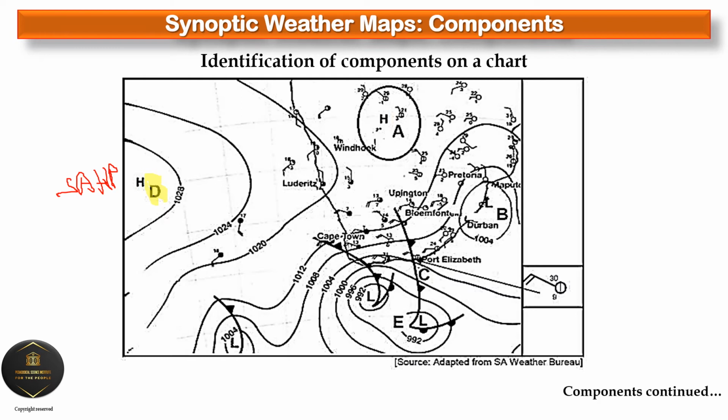Now, it's the South Atlantic high pressure belt, and you see that it is a bit further away from the interior. And if you look at your interval, of course, you see that pressure is increasing towards the center, and the isobaric interval there is 4, right? Because we are adding 4 hectopascal, but we are not there. The most important thing is the pattern that emanates from this high pressure belt. So you see it is extending towards the interior over there, and that's what we call ridging or wedging.